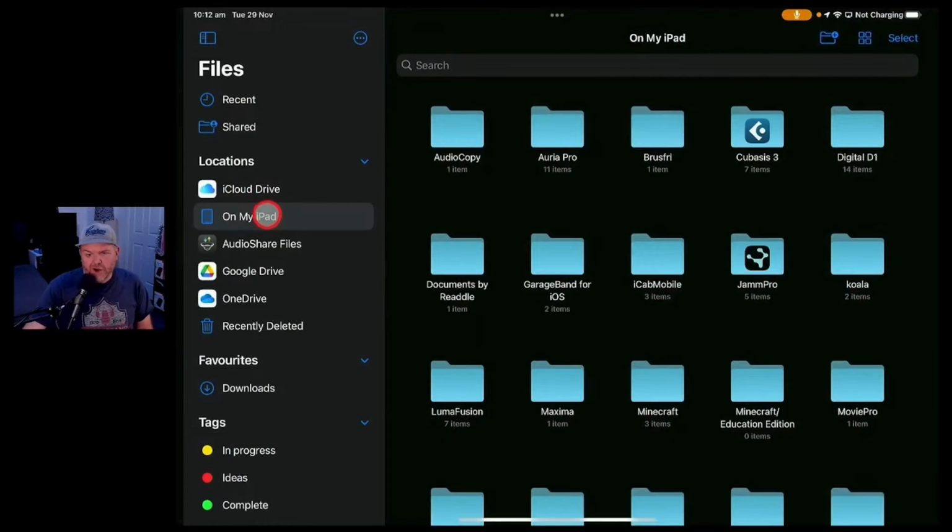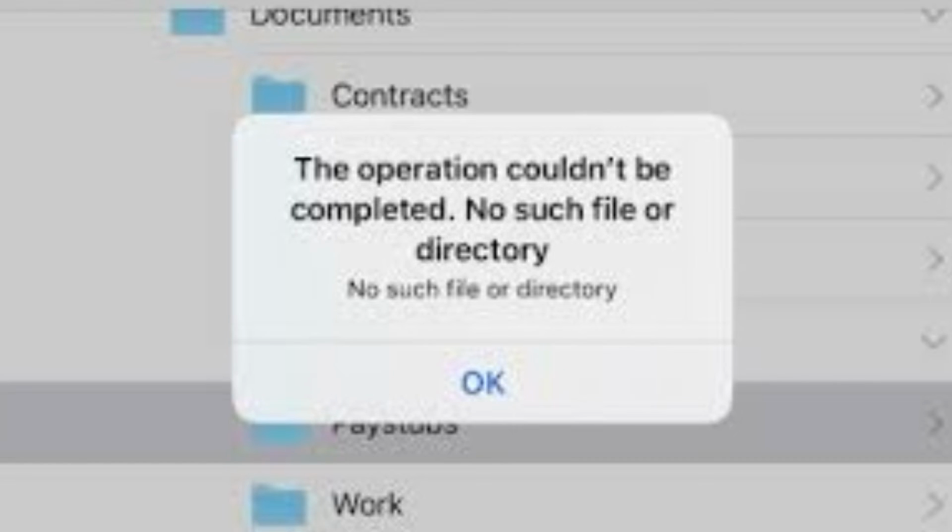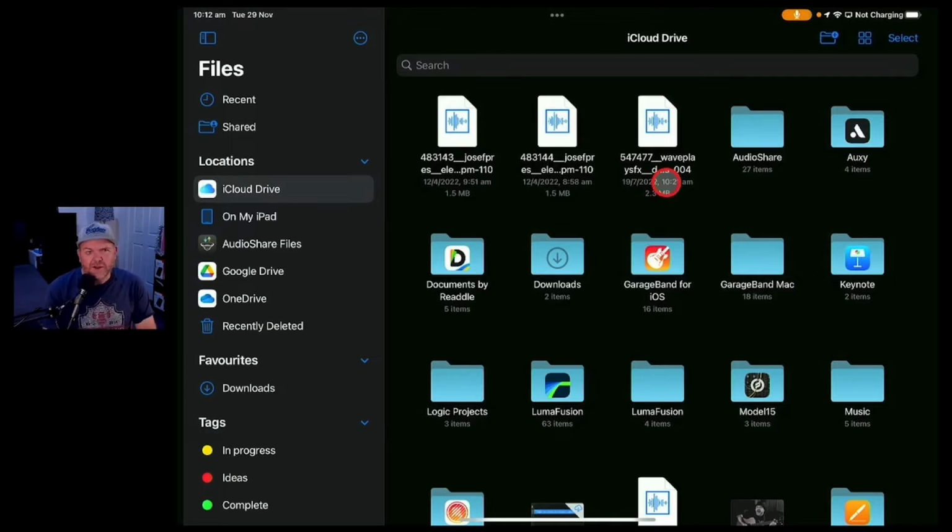And especially if you're getting problems with the Files app in particular. So if you're familiar with the Files app here in iOS, you'll know that you've got two different locations. You've got On My iPad and you've got your iCloud Drive. And sometimes you're trying to load something from the iCloud Drive and it says, oh, this file format can't be supported. This file is corrupt and will never be right again. Sometimes it's just having a little kitten. And if you just log out of that and then log back in, you'll be good to go.